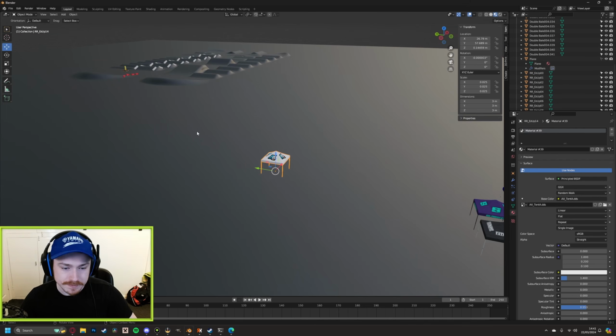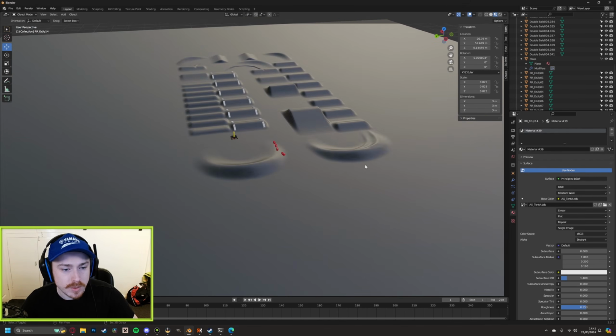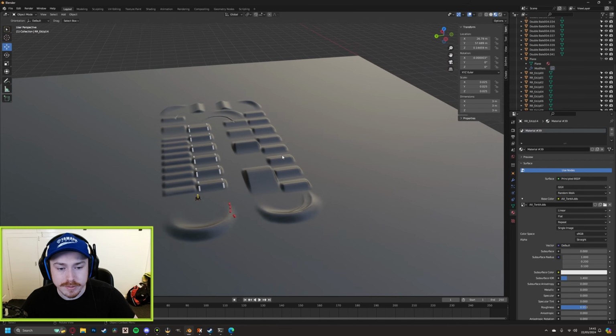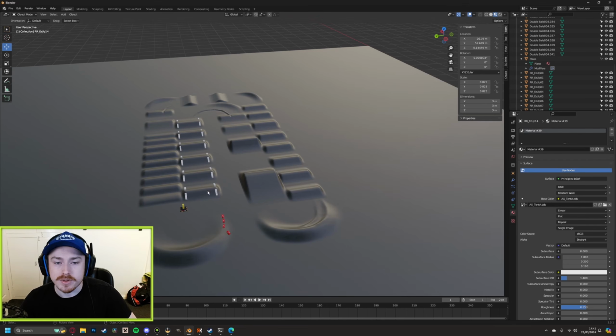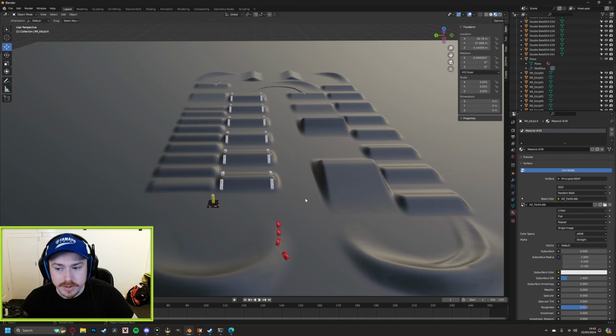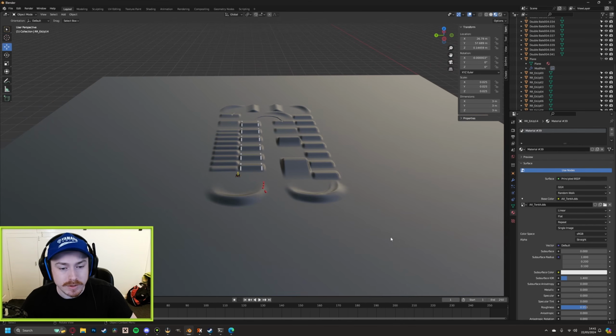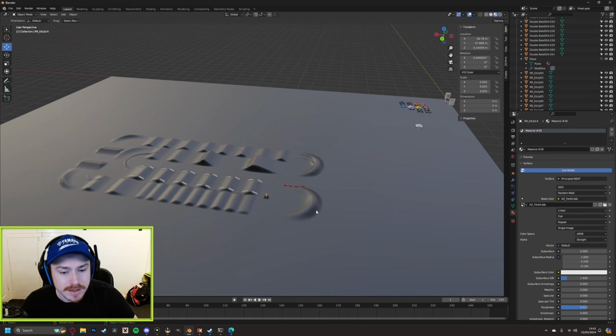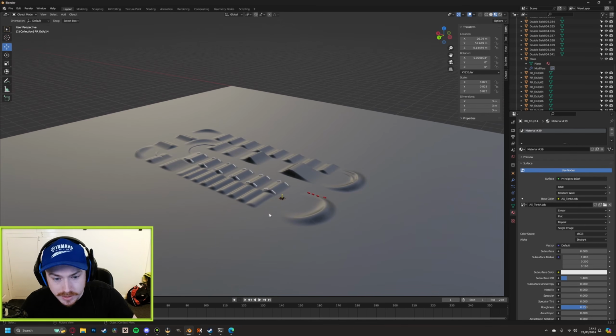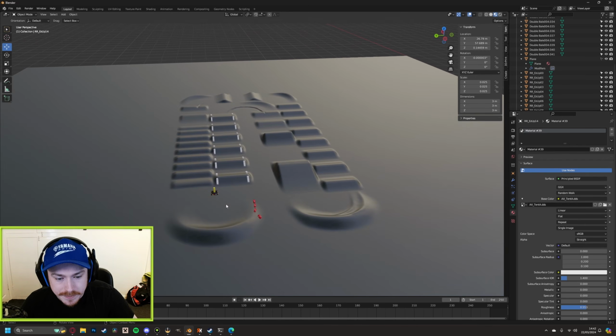So let's just say we're now at the point where we've got all of our objects covering our entire track, and we want to start putting them in game. What you need to do is, first of all, let's say my entire track is filled here, I would not recommend exporting everything at once because it could throw out some errors. It could take forever to load as well. So let's say that I just want all of my bales to be put into game. I'd find all of my bales.